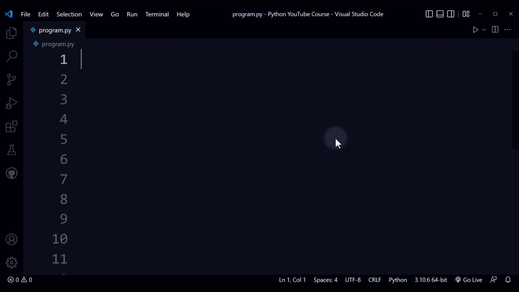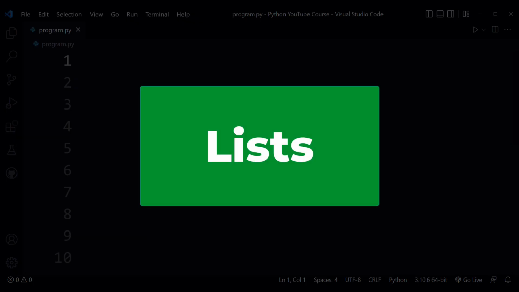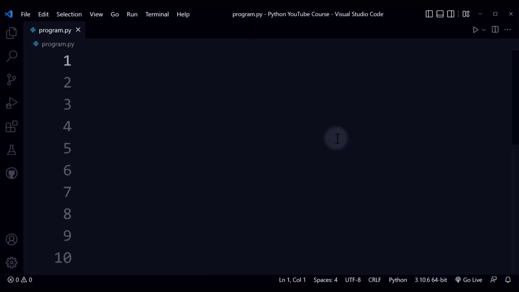Now we will talk about a very helpful data type and built-in data structure in Python. A data structure is a structure in programming, in your programming language, that can help you to organize data and store it efficiently for a particular use case. In our case, we're going to talk about lists. Lists are very helpful to store multiple elements and to have the possibility to add them and modify them individually. You can also access the values.